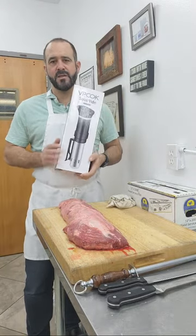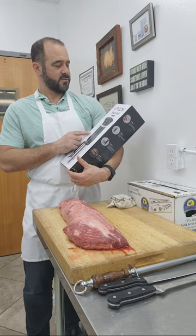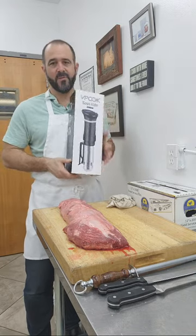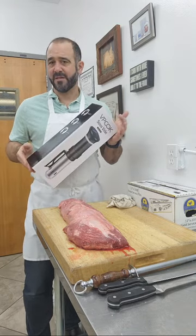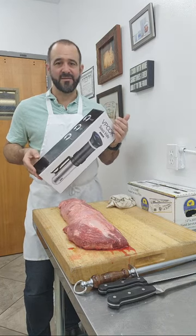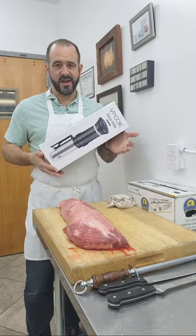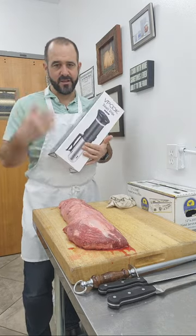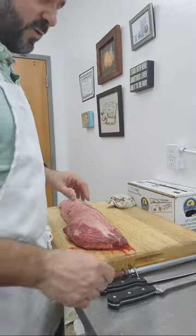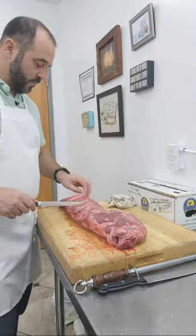These have come down in price. This is the VP Cook model 805A. I really like the Kitchen Gizmo brand — that's what I've been using for the last six years — but they only last about two and a half to three years. What happens is the impeller stops spinning and then it doesn't hold even heat. I usually discover that when I'm at an event and my sous vide isn't cooked through. So we're going to unbox that, vacuum pack this, and clean the whole tenderloin.